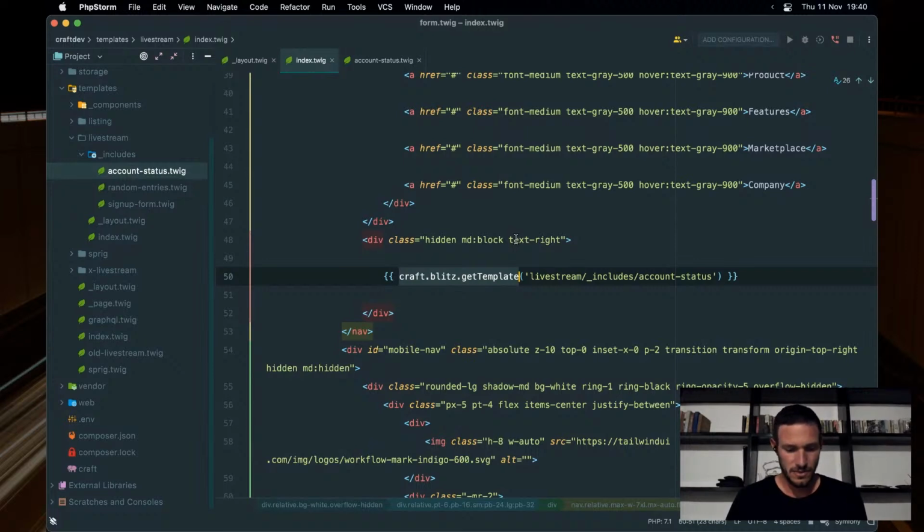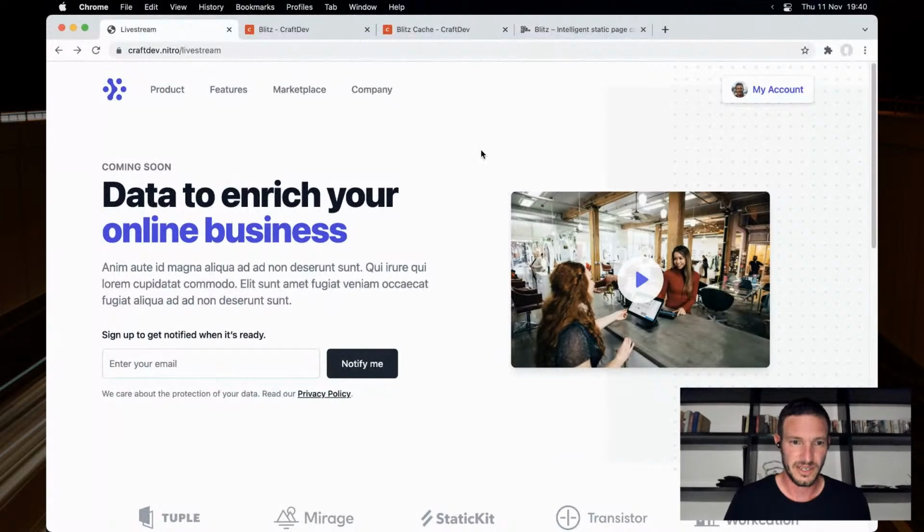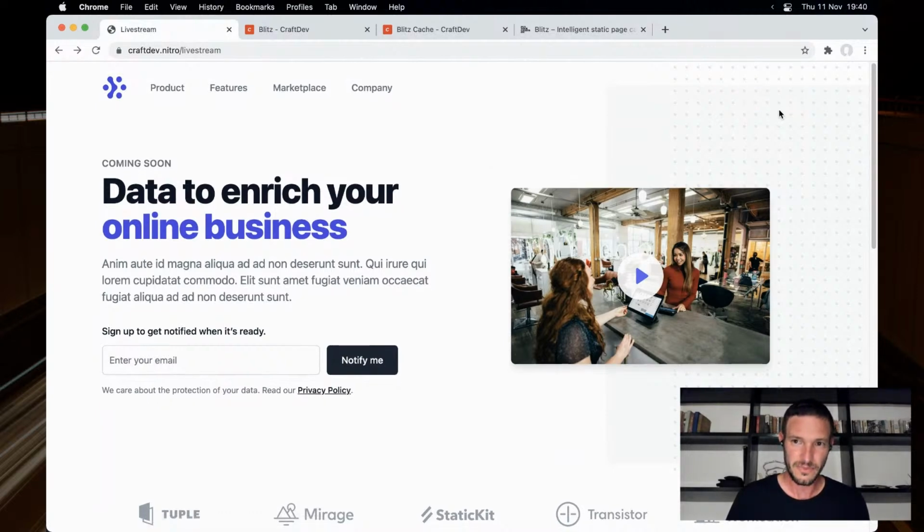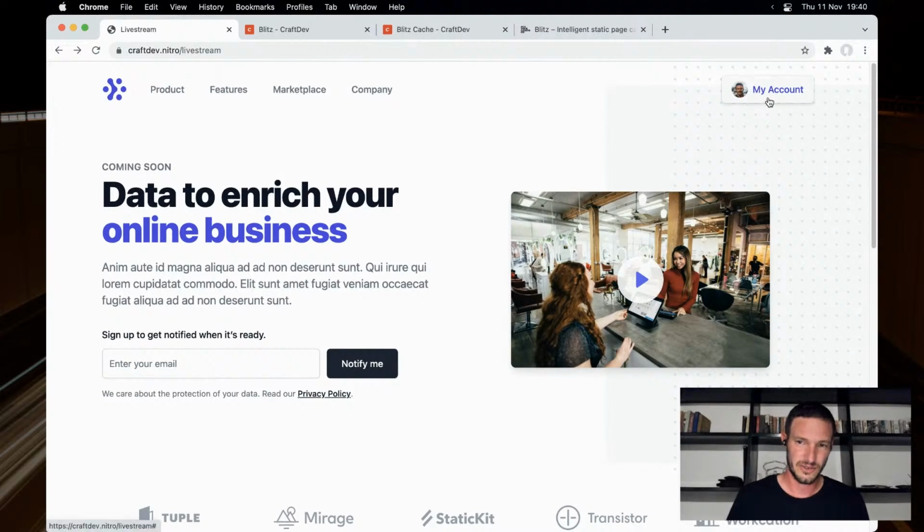But the downside here is that you have very little control over how that replacement actually takes place. So if I just refresh the page now and you watch over the top right, you see how it kind of pops into place after the fact, after the page loads, and there's a little bit of jank. So this navigation kind of drops down a few pixels.